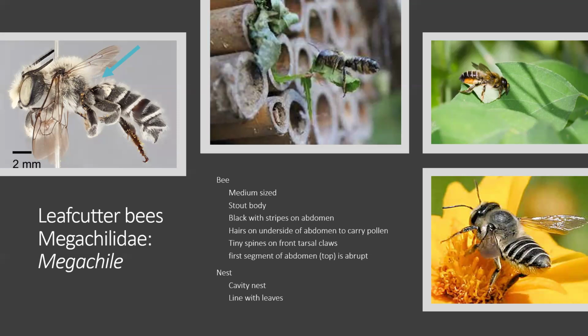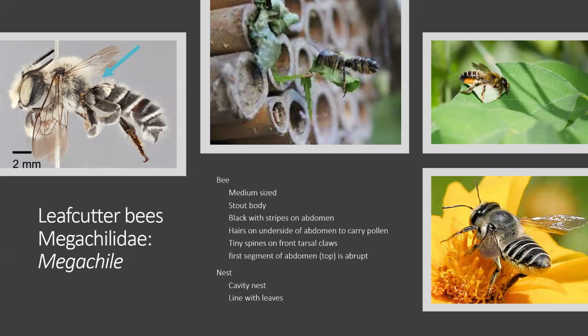But you can see on the upper right why they have that flattened abdomen. So that one is actually carrying the pollen on the underside of the abdomen. And so you can see that's kind of rounding out the abdomen and balancing out that insect. So these are going to be a dark brown to black color. They do have stripes on their abdomen, and usually they have lots of hairs on their thorax and heads as well. If you look in between the tarsal claws on their front legs, they are going to have spines instead of that flat pad like the mason bees do.